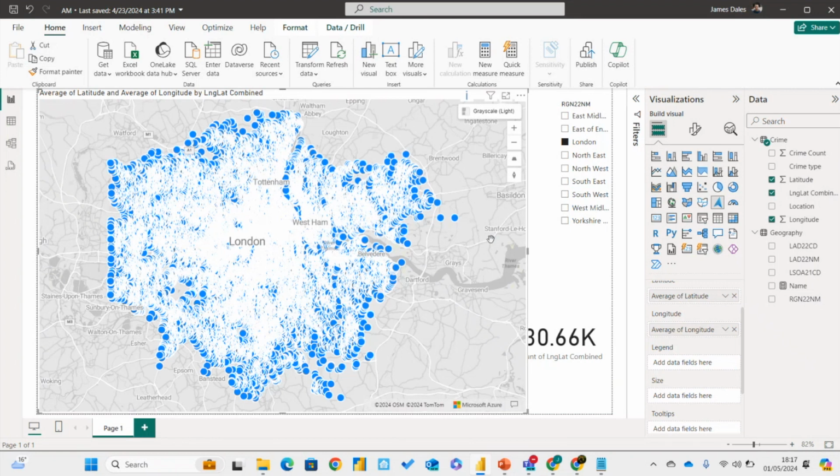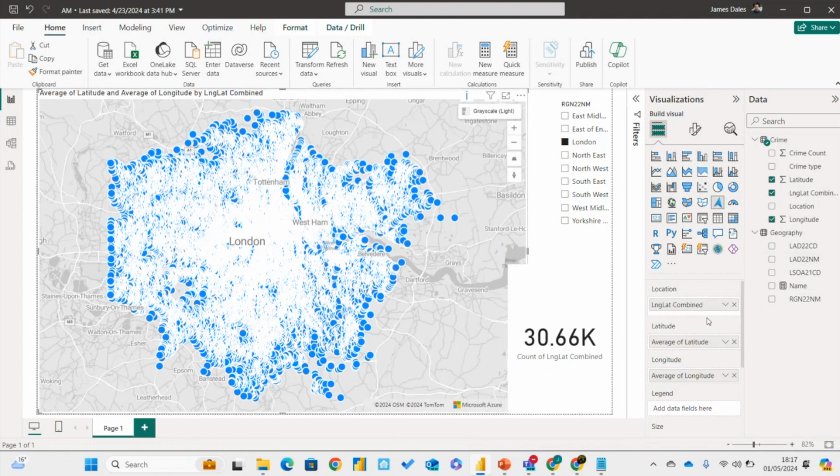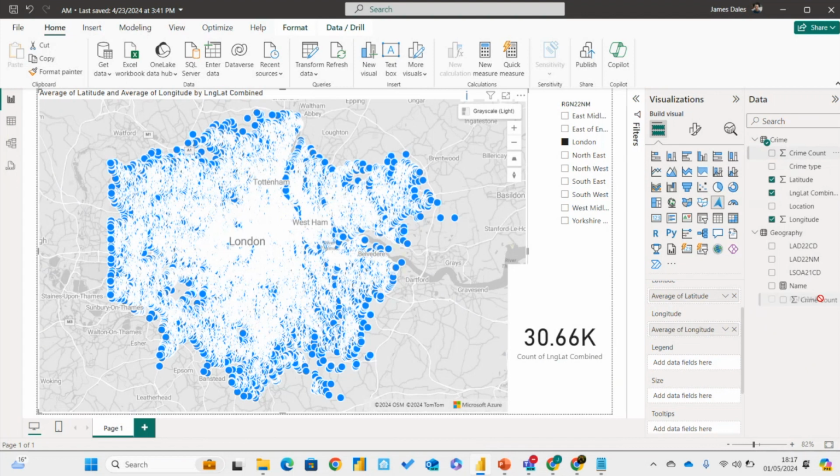And the interesting thing is, the algorithm that the map visual uses to display this data with this field configuration says start at the top and just give me the first 30,000 rows that you give me. But if I drag in the crime count into the size field, it actually then uses a different algorithm.